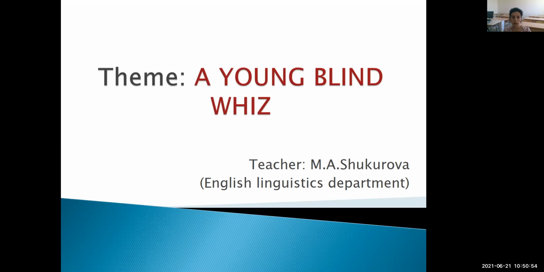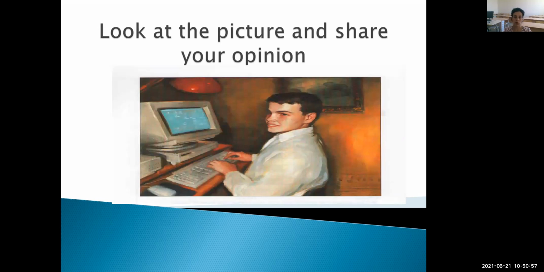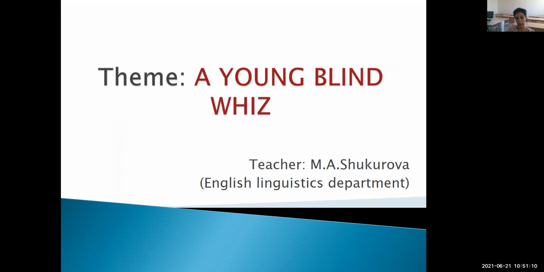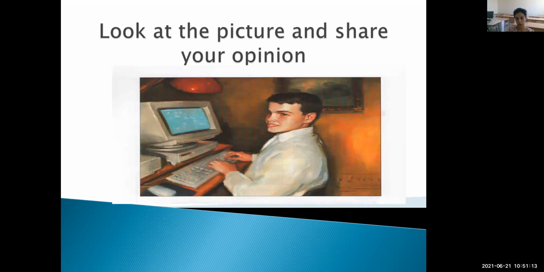First of all, look at the title and look at the picture that I'm going to share with you, and I would like you to share your opinion with me. Looking at the picture, you can see the topic we are going to talk about today, A Young Blind Whiz. Maybe our prediction is that it is something connected with a computer, right? And someone is working on a computer, maybe he is blind. And otherwise, being blind, he can be a whiz, for example, or wise. So that was a kind of prediction before reading the text, just looking at the picture, trying to predict what the topic is going to be about.